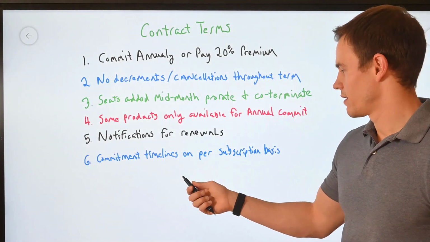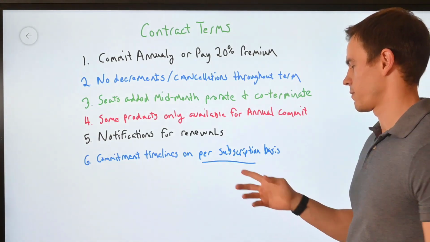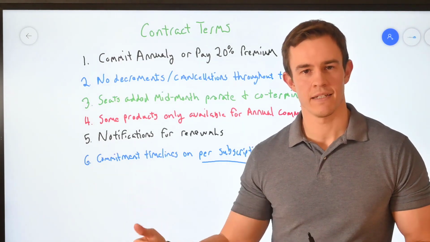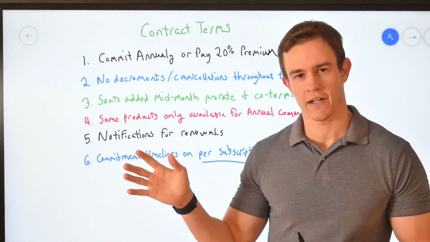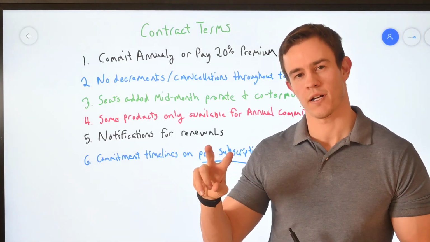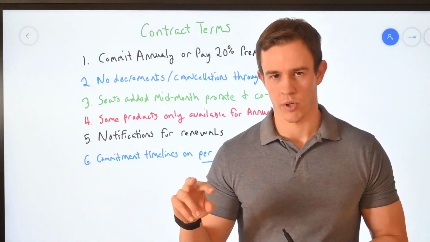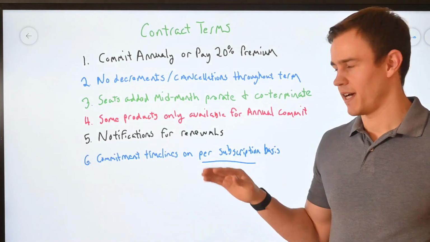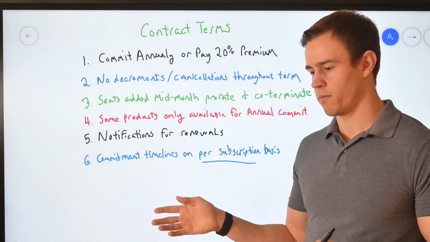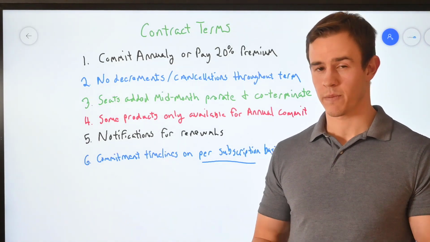The last one here, the commitment timelines are on a per subscription basis. I think it's good to call out the per subscription basis part. You may have a customer that's on BP monthly and BP annual to stratify the costs like I talked about earlier, and that's two separate subscriptions for the same product that could potentially also have different renewal dates depending on when you purchase them. So it's good to note that whenever you go through NCE, you have these commitment terms, and you might compensate for this with different contracts in your PSA tool per subscription.